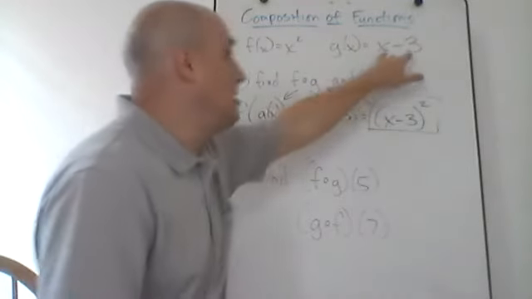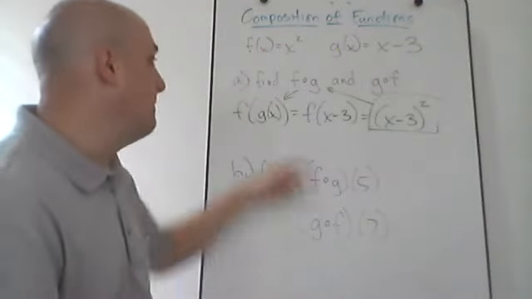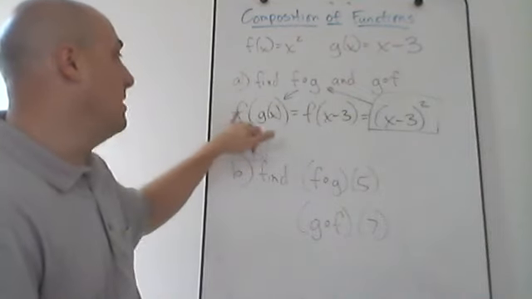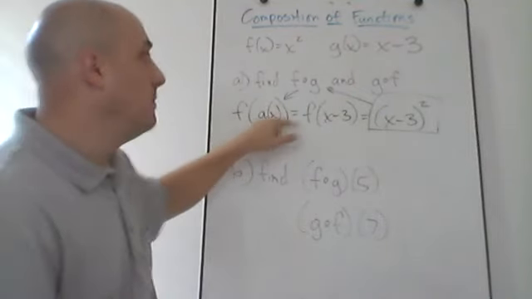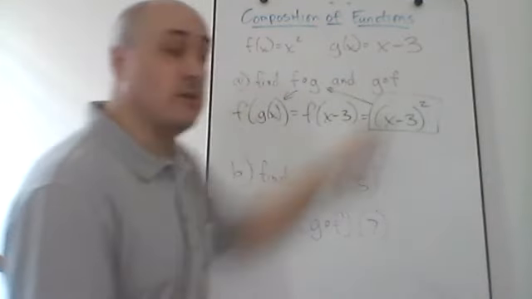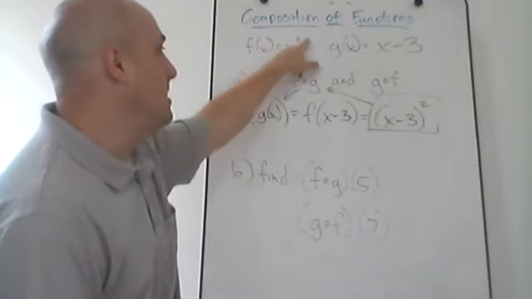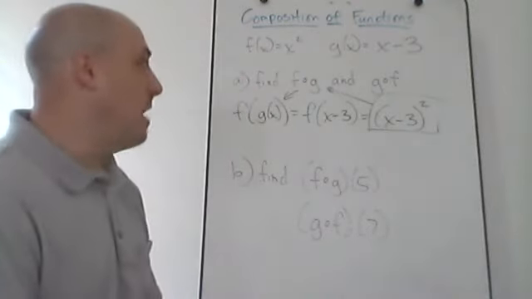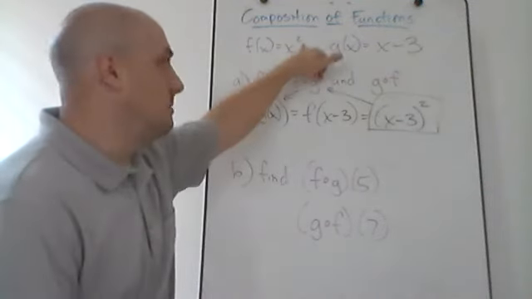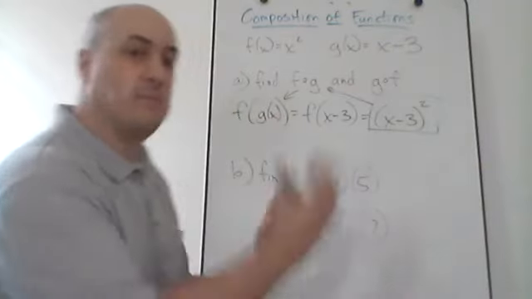I take the g function x minus 3 and I put that as the input into the f function. Remember, when you're doing the composition of functions, the second function you see here is the input into the first function. It's f of g of x. So x minus 3, I go to this function, wherever that x is, I put this entire function. So in place of the x, I put parentheses x minus 3, and I get x minus 3 squared. So that's my composition of the functions f and g. So it's the quadratic function, squaring something, but now I'm squaring this other function, x minus 3 squared.